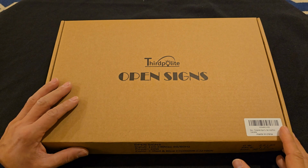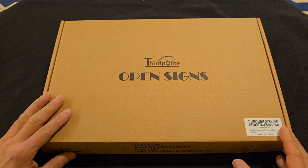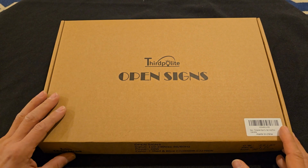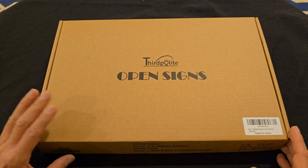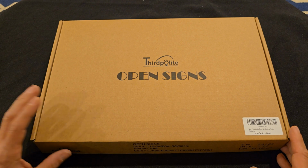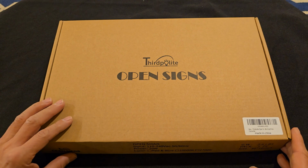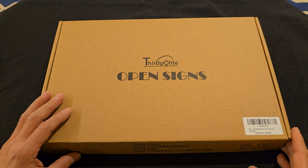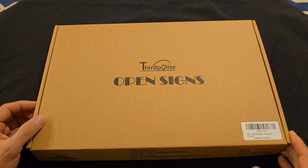In this video, we're going to take a look at this open sign by thirdpolite. We're going to unbox it, take a look at it, show you how it works, and then final thoughts. For the time being, I got this small one because there are different sizes, and I just wanted to get this open sign because I've seen that they're bright, but I wanted to know really how bright they are.